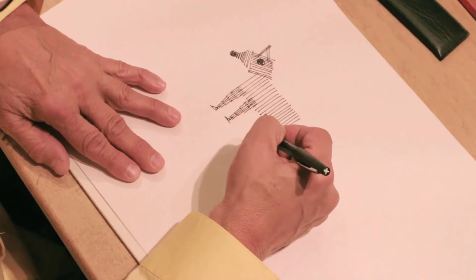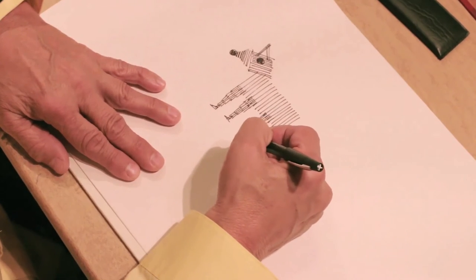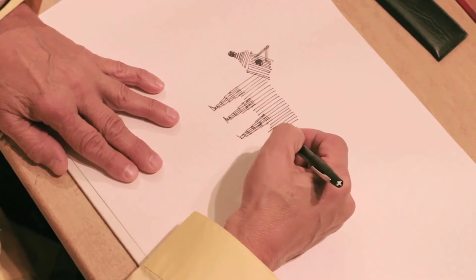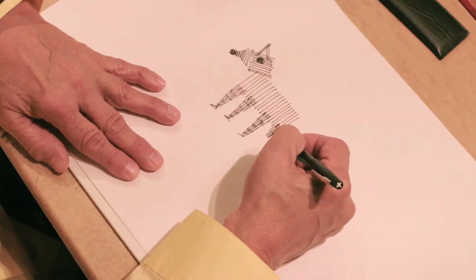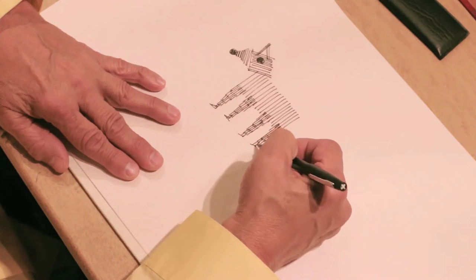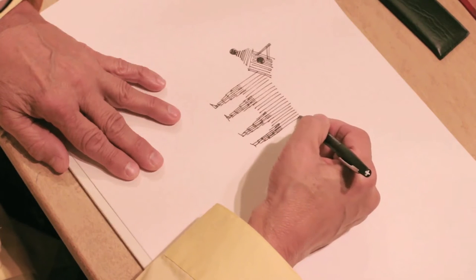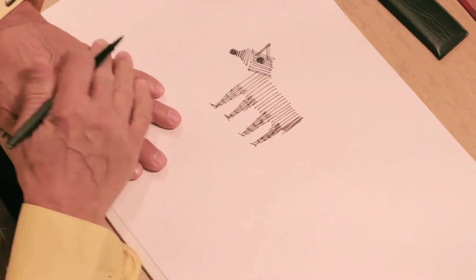The same pattern again, ending with a triangle. Might want to give him just a little bit more in the behind area here. And then a tail.